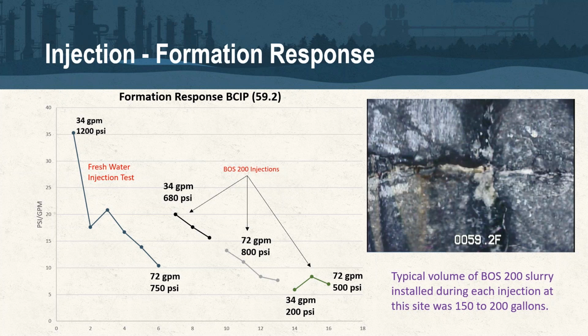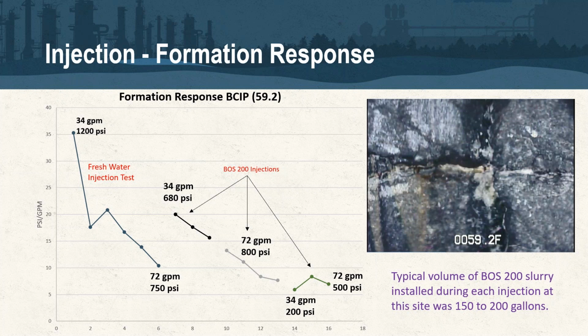In this case, the small 25 GPM pump was incapable of doing it or had limited flow, so we're switching over to the triplex itself, again using that variable speed, variable gear progression as we go. As breakdown occurs, we drop off on the PSI, but we have to ramp up our gallons per minute in order to further propagate out into the formation. By data point number 6, by the time we're finished with fresh water injection alone, we're at 72 gallons per minute and 700 PSI to get into the formation itself.